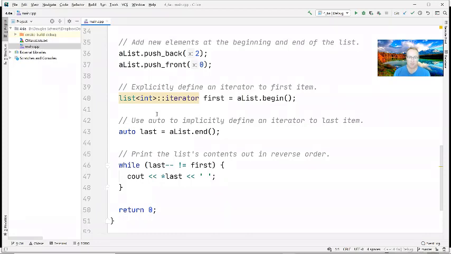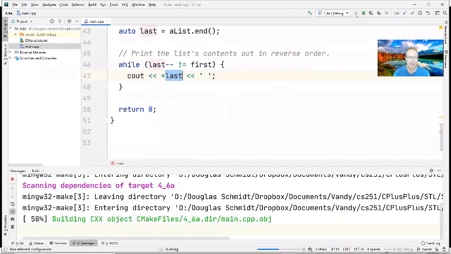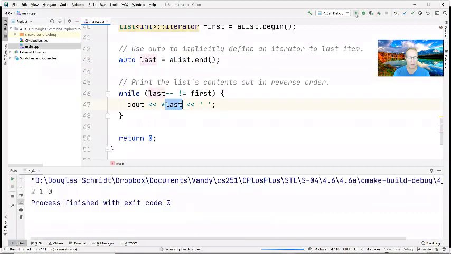And then once I've got first and last, as you can see here, while last-- is not equal to first, then I'm going to go ahead and print out the contents of the last iterator. So obviously what this is doing is printing things in reverse order. So let's go ahead and take a look at that. And when it compiles, what we should get here is an output that says 2, 1, 0, which of course is the reverse order of the list.